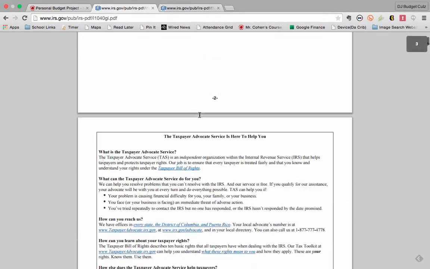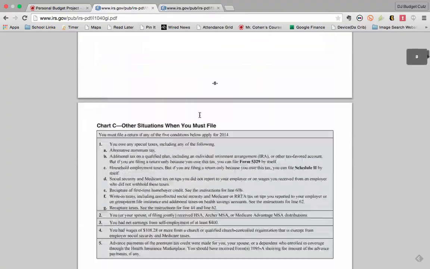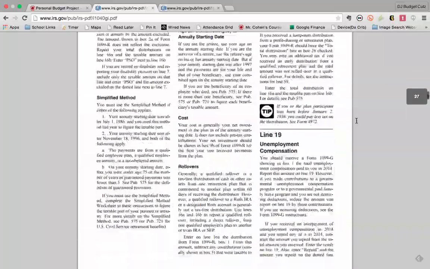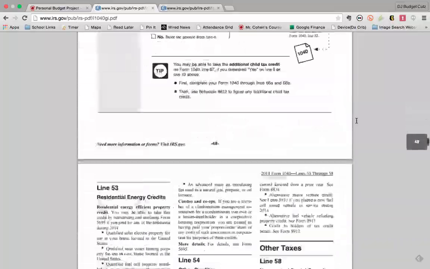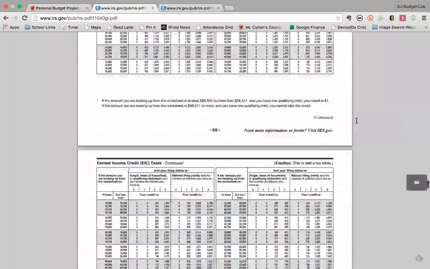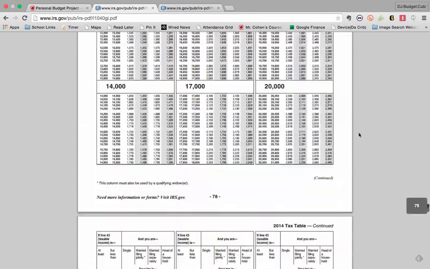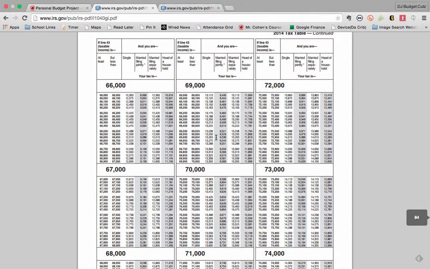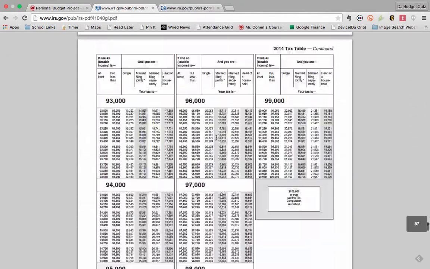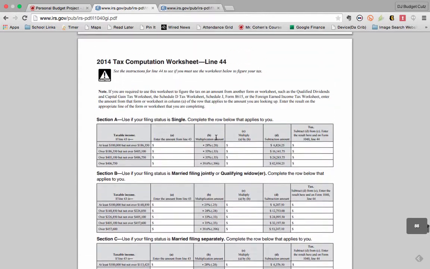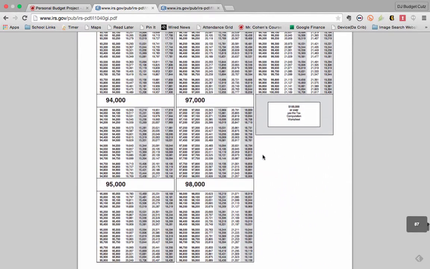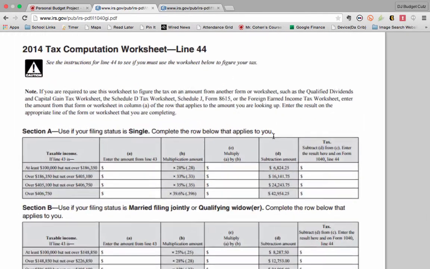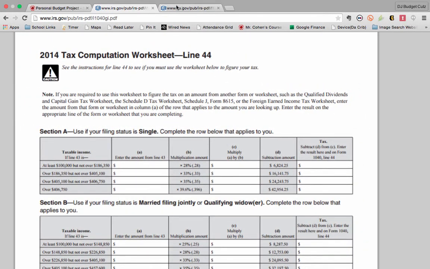And you'll need one of the pages that's way down here. It's actually on page 88 in order to run the calculations of how much your taxes are going to be. We'll come back to that, but we may as well get that page all set up here. You can see the familiar tax tables, and because your income doesn't fit on the tax table, right, it's over 100,000, you'll have to complete this worksheet, and I'll explain that in just a moment.